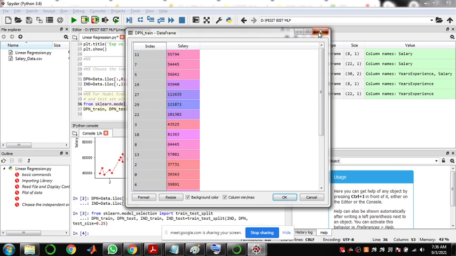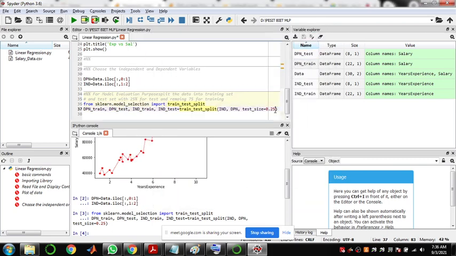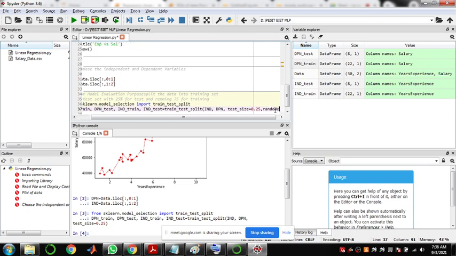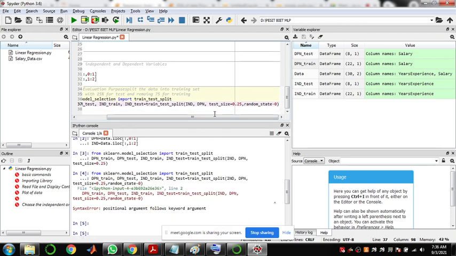So what we can do is mention here random_state equal to 0 and redo this.